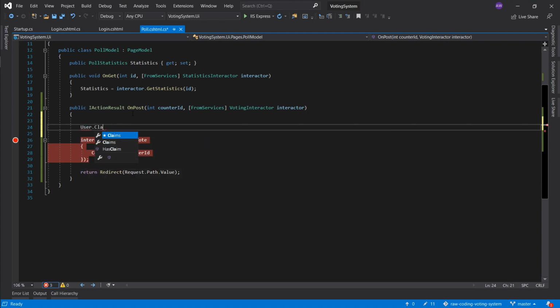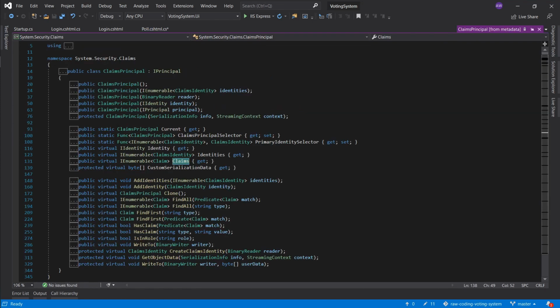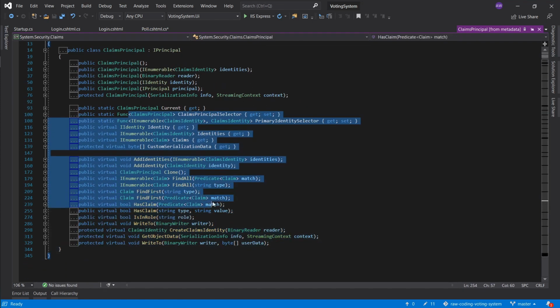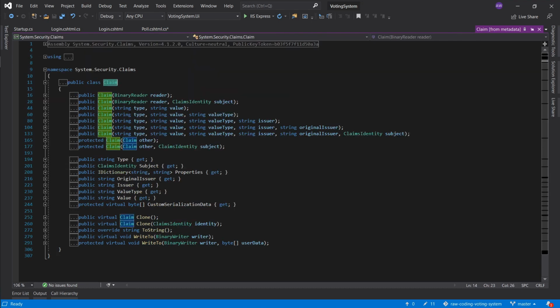Okay, and in here, just like we saw in the debugger, you can leave your debugger on, and while watching through the locals window, you can take a look at the user's object. You can see the properties that it has, and then just try to navigate to that property and use it. You grab the property, you take a look at its type, you see the properties that this property has, and then you can see, oh, claim, right, what can I do with a claim? Oh, when I create a claim, it has a type and a value. Oh, there is that type property.